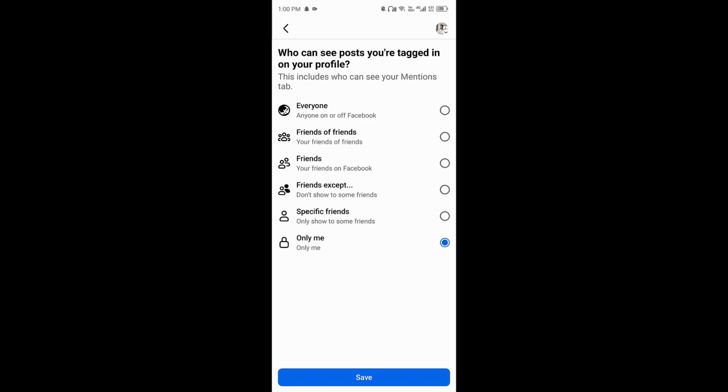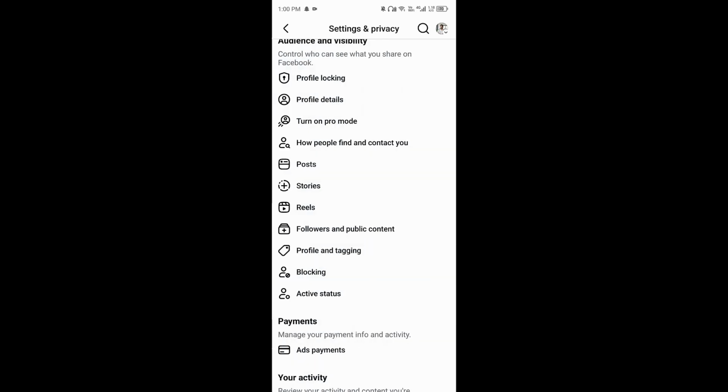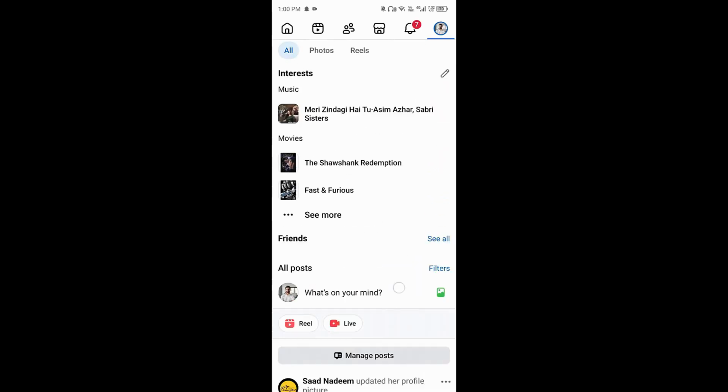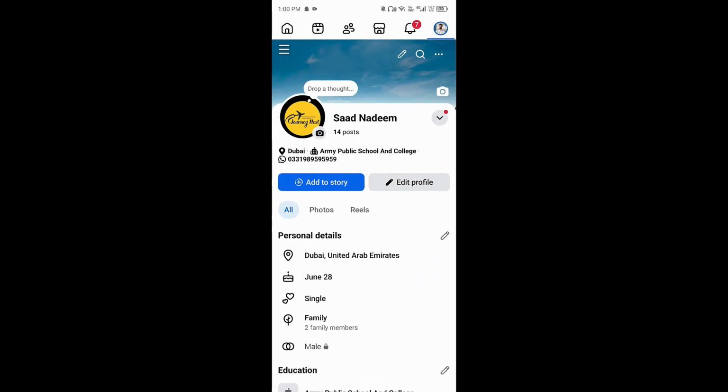That means whatever is on my Facebook profile page, whether it's tagged by someone else or whether it's shared, all of them will only be visible to me. That means it will hide it completely from my Facebook. So click on save, and that is especially useful if your friends share some of the tagged photos and videos that you don't want your family members to see. So here's how you can completely hide it in one click.